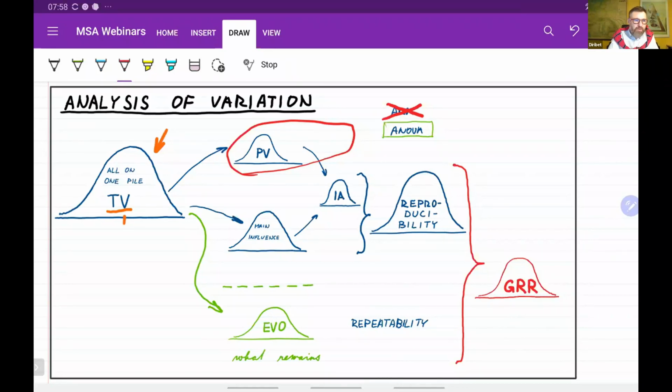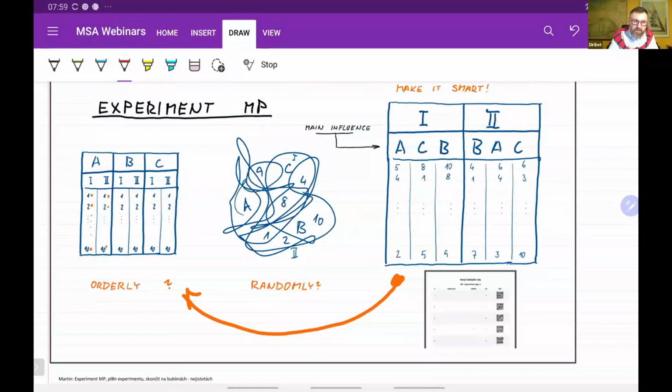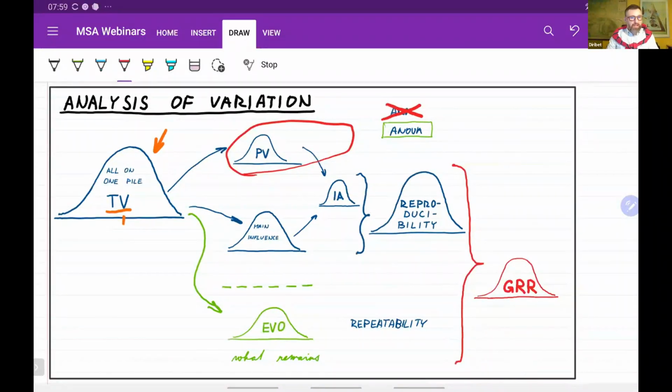So this is the top level overview of what's being done with the data. This is something what is done in the background. We don't need to do that manually as long as we fill the tables correctly. So the software knows how to work with that. Very good. That concludes the topic today.